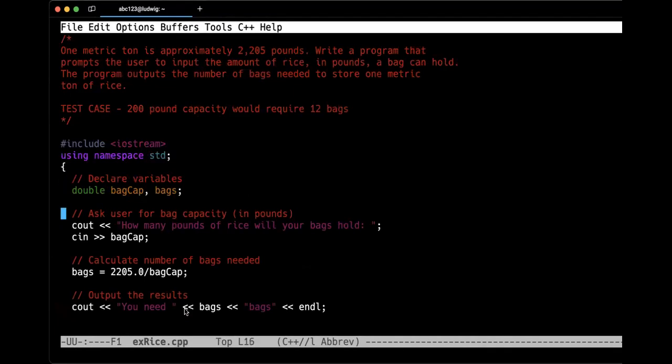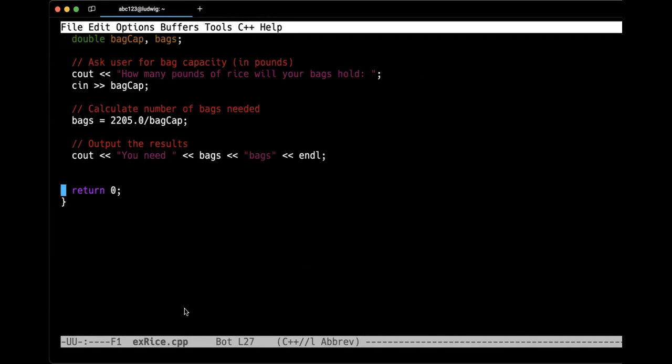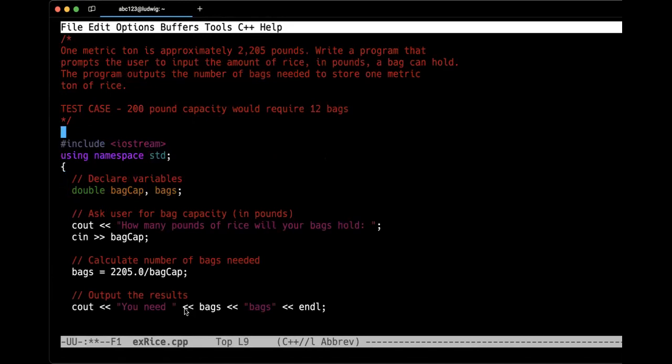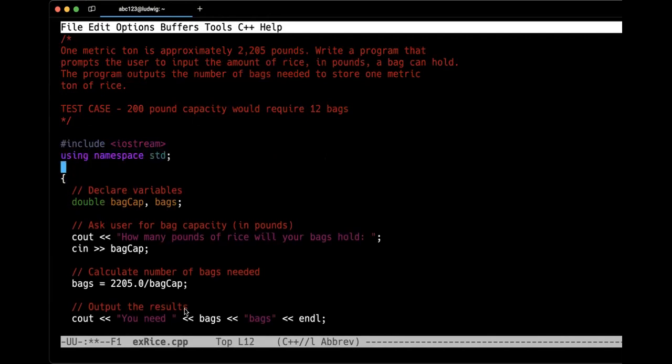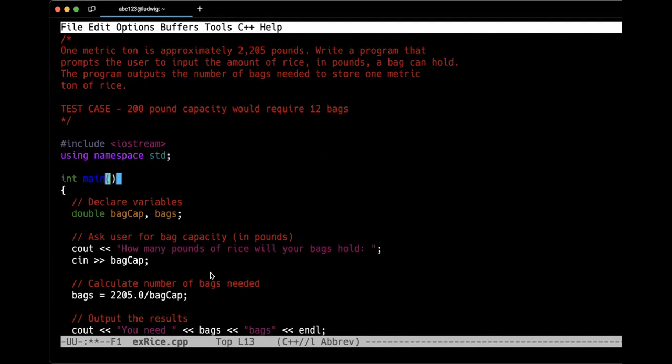So I've started this, got that. That seems okay. There's my cout. That's good. We've got the cout. That's a quote. The bags should be from there. Should be okay. I'm sure it is something really dumb. So include iostream. Oh, you guys see it? You probably do. I forgot to say int main.